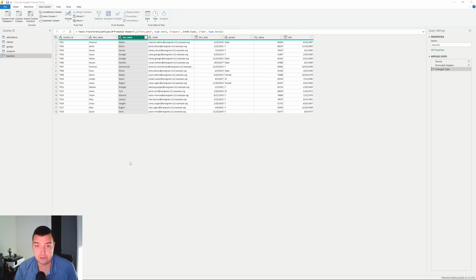So now that we've got our initial first round of cleaning done, where we've got our promoted headers and our proper data typing, we can move on to adding some additional columns to add some additional insights and make things a little bit neater. The first thing we're going to look at is the names. Constantly having to drop in two fields, first name and last name, is going to be a little annoying and appear a little disjointed in a lot of visuals. So it's probably best to combine these. We can do that in a few different ways, which I'll walk through now. There are a couple of pros and cons to each of them.